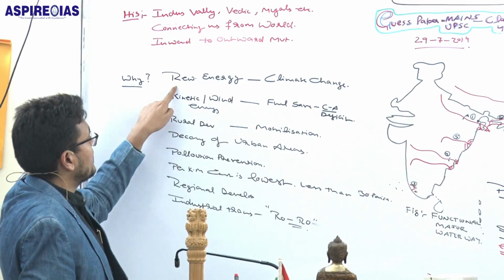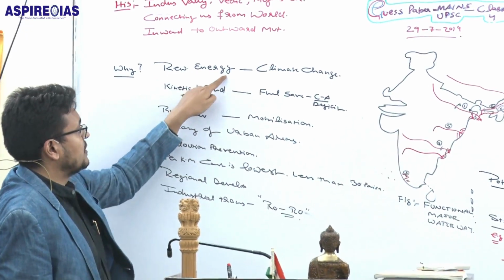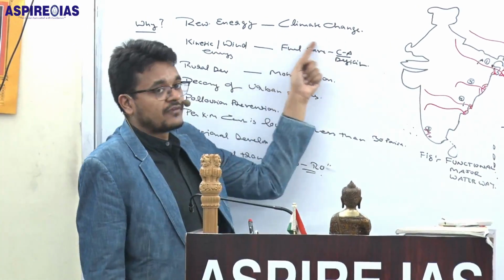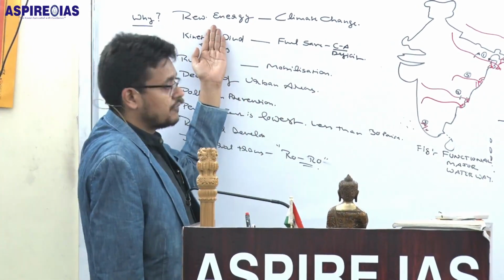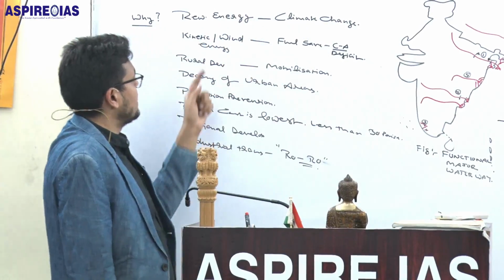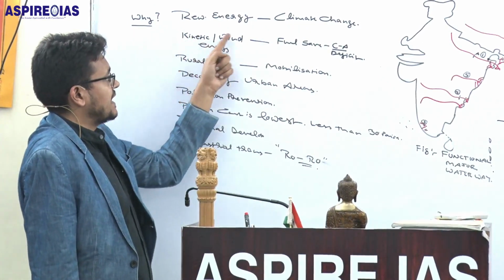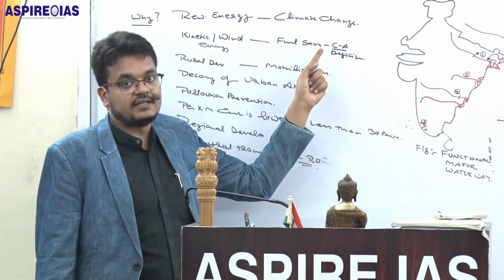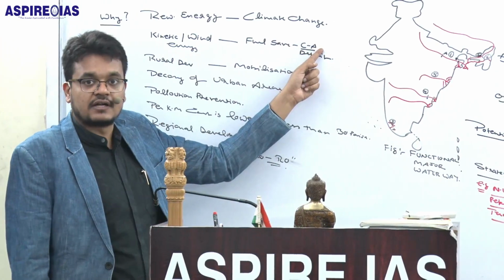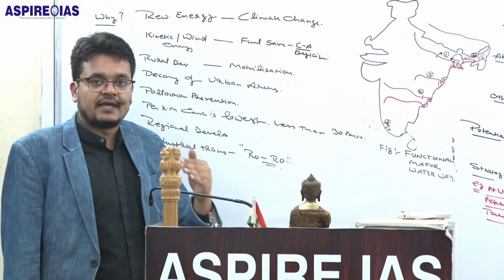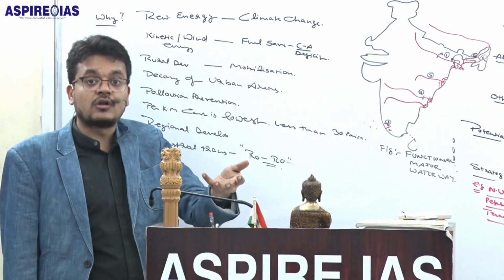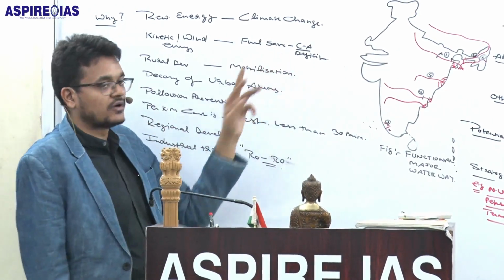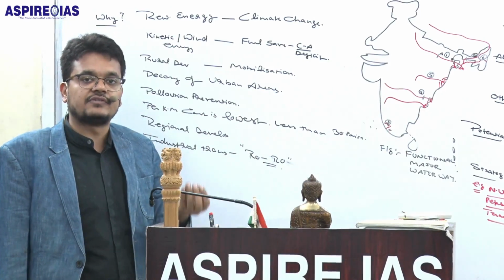First, the overall inland waterways are dependent upon renewable sources of energy. Vis-a-vis, it can control the problem of climate change. Further, which renewable energy can it use? Kinetic and wind energy. Therefore, it can save fuel in the form of petrol and diesel. Vis-a-vis, we can control the current account deficit. We can pay fewer dollars and receive more income, and when we receive more income we can control the twin deficit. After this you write fiscal deficit also and current account deficit also.